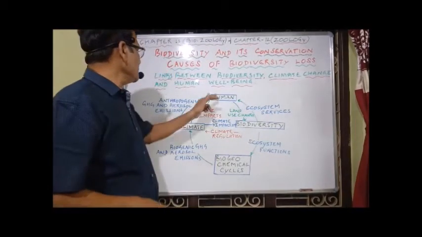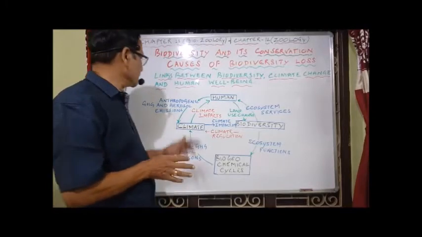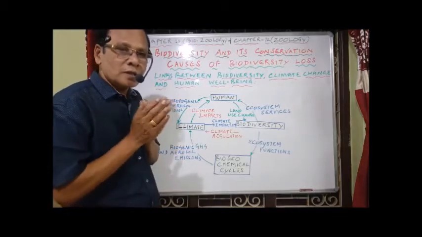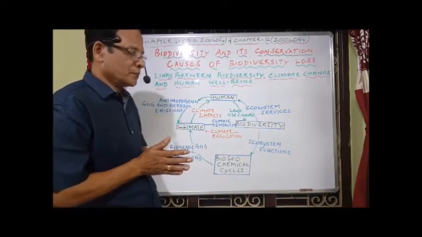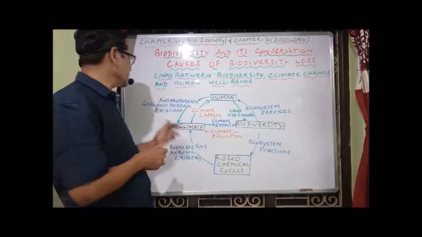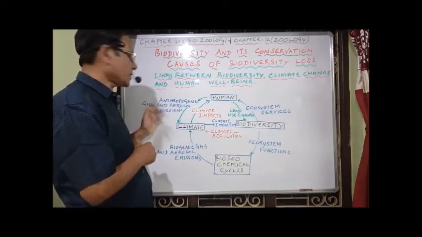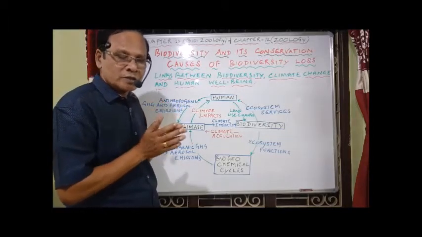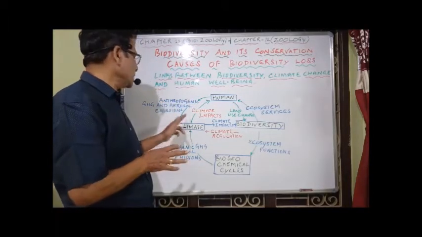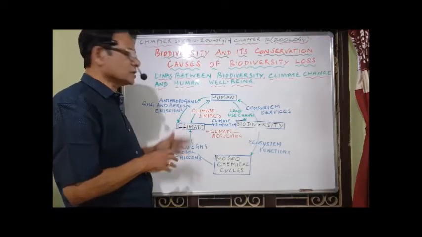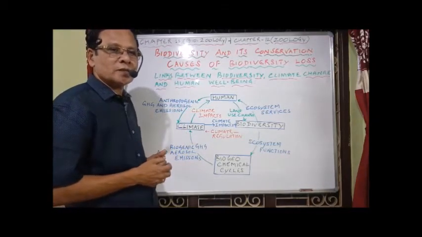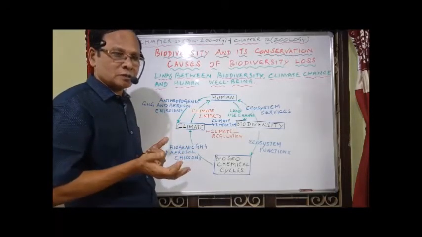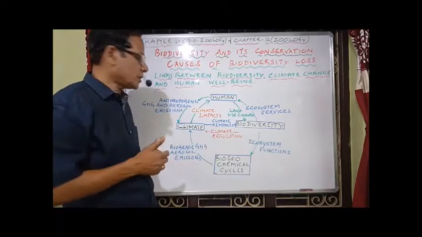Now, human beings, because of their activities, which are called anthropogenic, meaning activities related to human beings, release carbon dioxide, the greenhouse gas, and aerosol emissions. These are all exhaust materials from automobiles. They cause a change in climate, an increase in the concentration of carbon dioxide and aerosol products. As a result, we have changes in temperature, rainfall patterns, rise in sea level, etc.